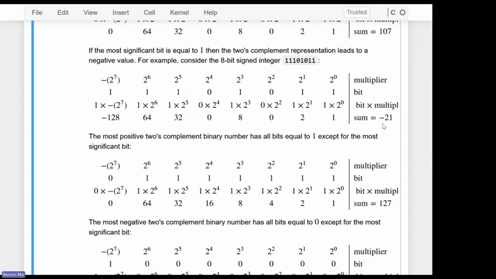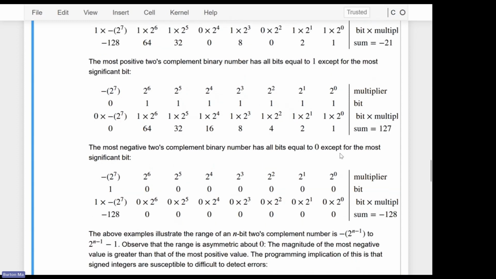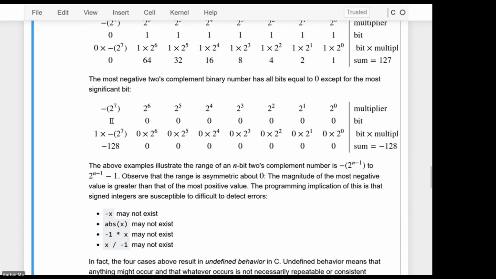Okay, so if you have a two's complement number, for the largest value it can represent, the most positive value, that first bit has to be a 0, otherwise your number is negative. All your other bits are 1 because you want to maximize the sum. So in an 8-bit two's complement number, the largest value you can represent is 127. That's the most positive value. What is the most negative value? The most negative value obviously has a 1 in the first bit, and all the other bits must be 0. So 1 followed by all zeros is the most negative value that you can have, and that's -128.